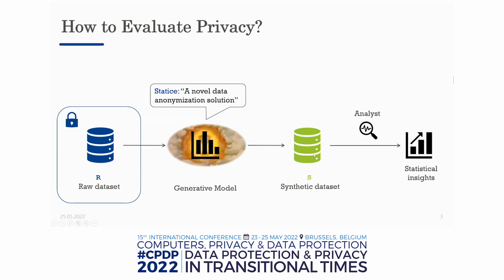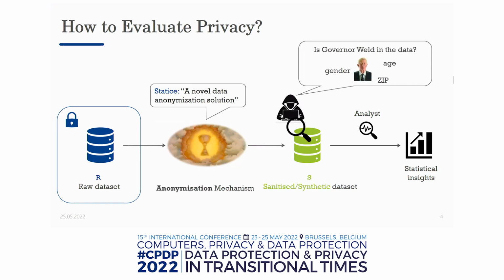But now we need to evaluate the privacy, the privacy attacks of the synthetic data, the same thing as we did before with anonymization mechanisms. And for this, what we can do is go back to the recommendations from the European Commission, Article 29 back then: can we prevent attribute inference attacks? Can we prevent linkage attacks? For instance, the very famous case that demonstrated that K-anonymity was not very good, because you can actually say whether a particular person is in the database, right?